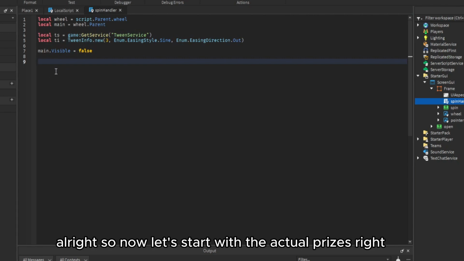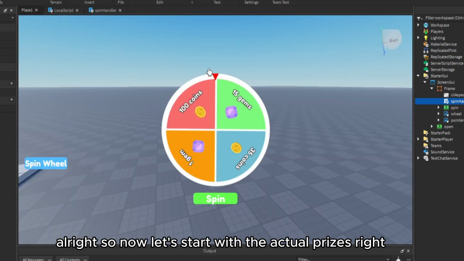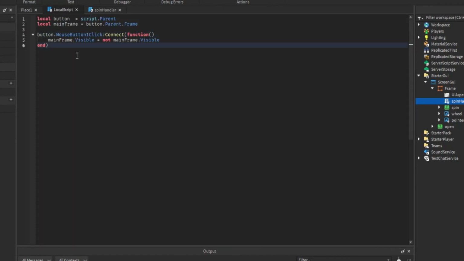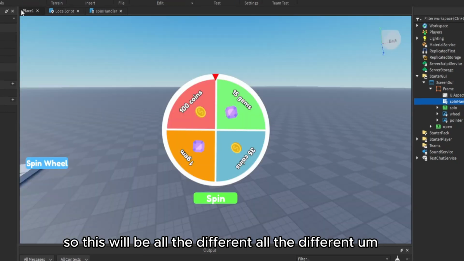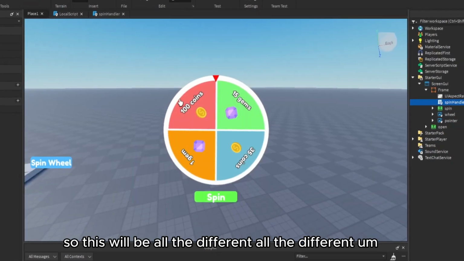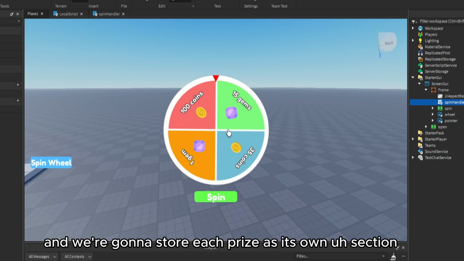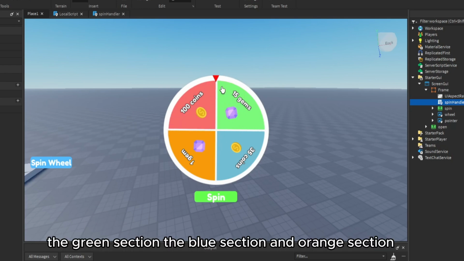All right. So now let's start with the actual prizes. Right. We have 100 coins, 15 gems, 35 coins, 1 gem. So this will be all the different prizes. So what we're going to do, we're going to make a dictionary, and we're going to store each prize as its own section. So we're going to have like the red section, the green section, the blue section, and the orange section.